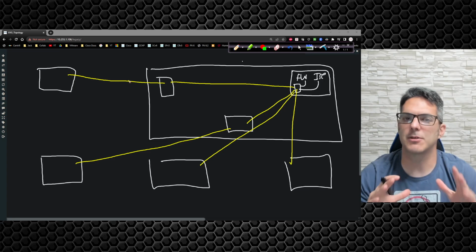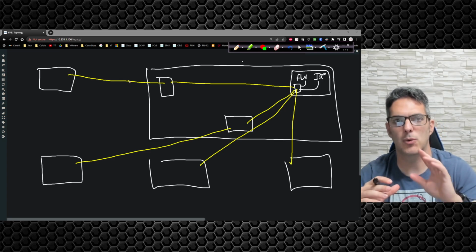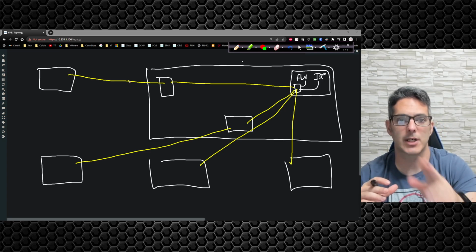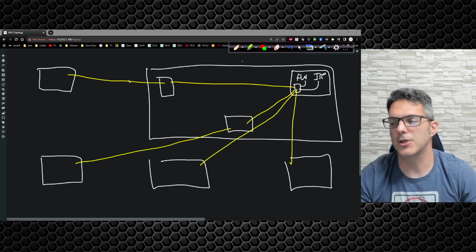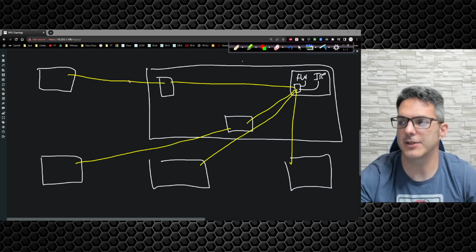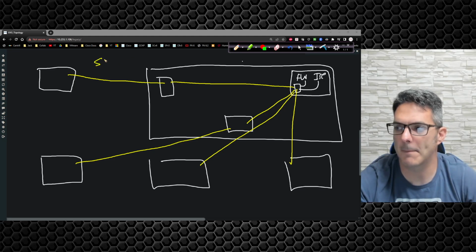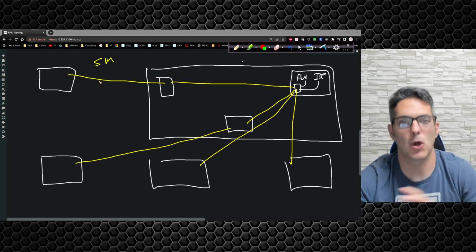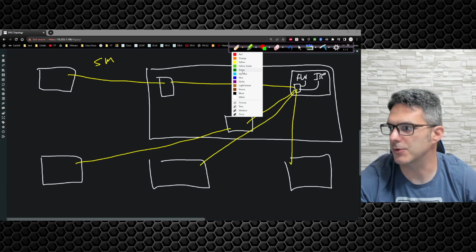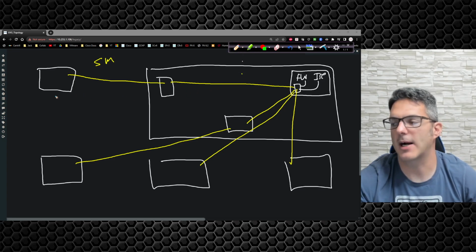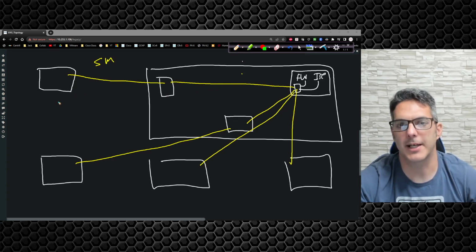Now, fiber doesn't typically need to deal with that because there's no electrical signal being sent over the wire. It's all laser and light. So that's where structured cabling comes into play. And this is going to be your single mode fiber for long hauls. Now, inside of a rack, and I'm going to switch my color over to sky blue, inside of a rack, what you would normally end up getting is multi-mode fiber.